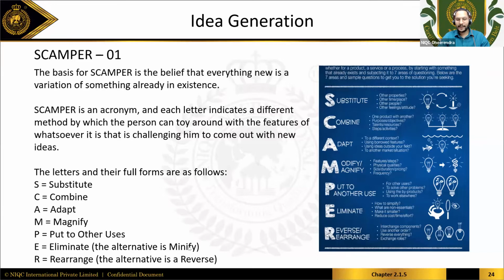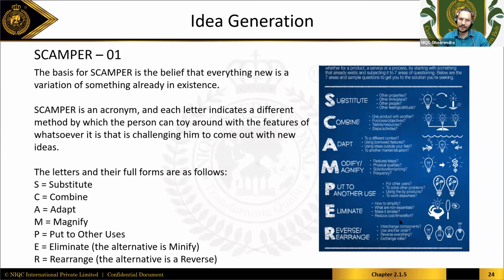Eliminate. Is there anything that we can actually eliminate? Is there anything which is not adding value, which we can remove? Can we simplify a process, make it smaller, make it better, make it cost effective? That's called eliminate. This is a very nice and important point. Especially when you look at a process flow, you have to ask these questions. How can we simplify? How do we reduce the non-essential part? How do we make it smaller, better?